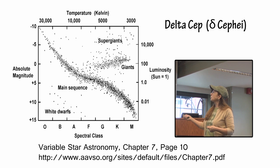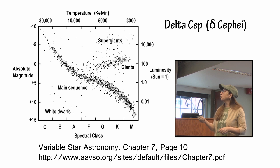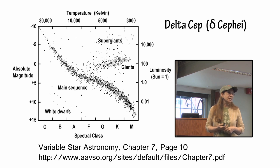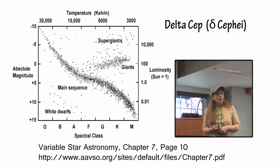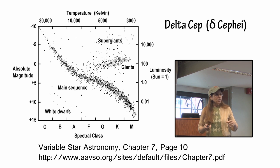The H.R. diagram is a scatter plot of absolute magnitude or luminosity versus temperature or stellar classification. When you plot a star on the H.R. diagram, you know pretty much everything there is to know about that star — its age, its temperature, its chemical composition, its evolutionary history. It is sort of like the periodic table of the elements in chemistry. Once you understand the periodic table, you can look at any element and know everything about it. The H.R. diagram is like the periodic table of the stars. They have found 33 massive stars that are at the very end of their formation.